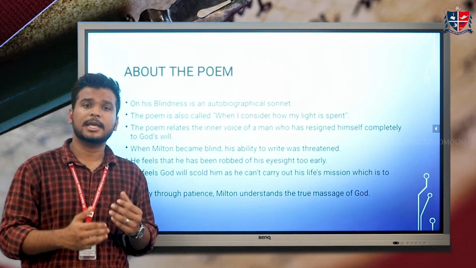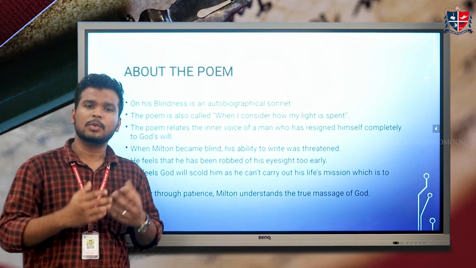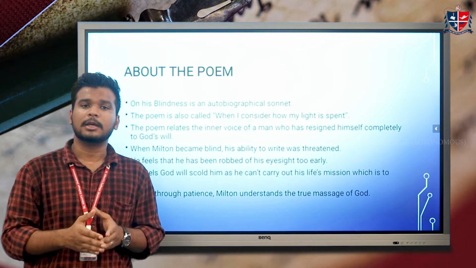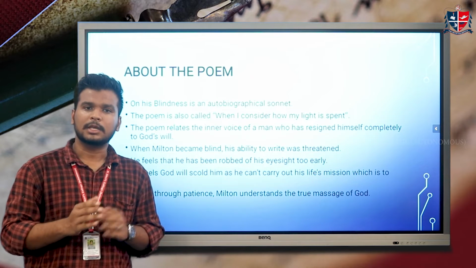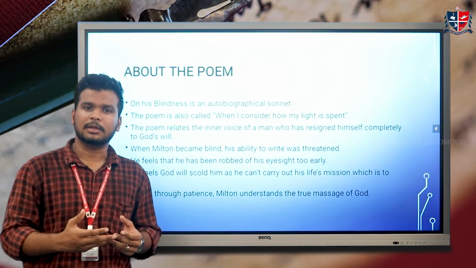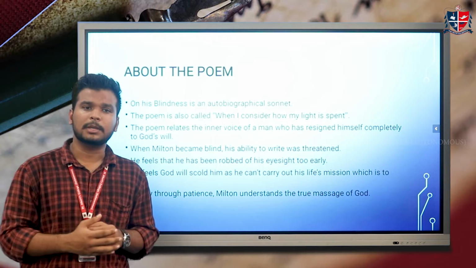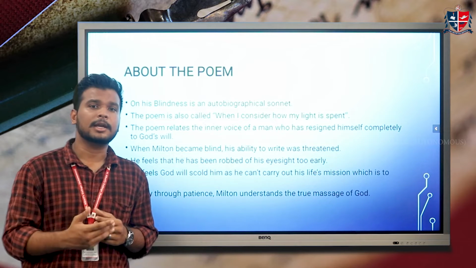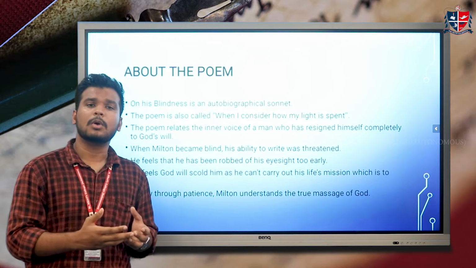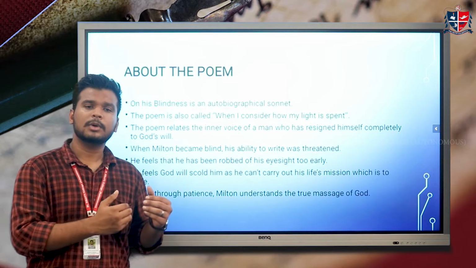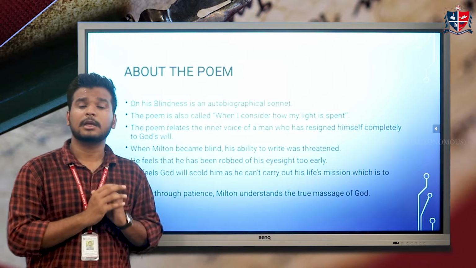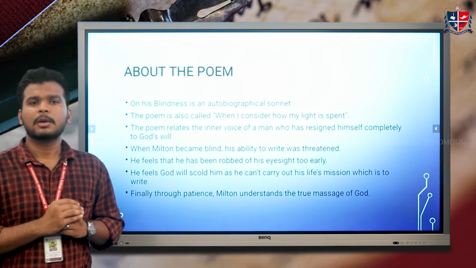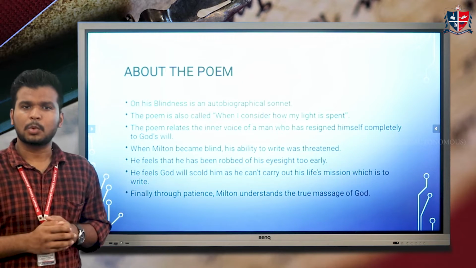So he's scared. How would God react? What must I do now? How would I use the gift that God gave me, because now I'm blind? God gave him the gift of writing, to produce something, to inspire the people, to educate the people. But unfortunately, now his eyesight is no more. He is scared. Milton does not know what to do or how to write. Milton is in complete confusion, a complete dilemma. But we can understand that by reading the poem.